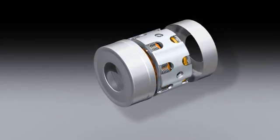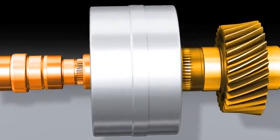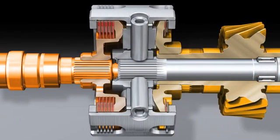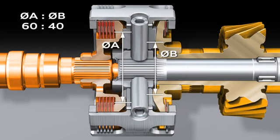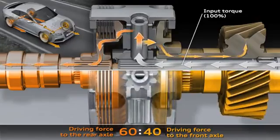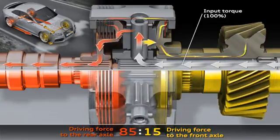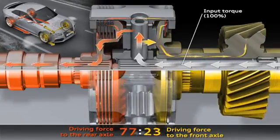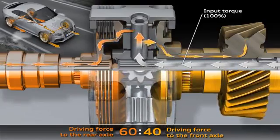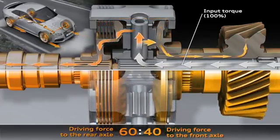The new crown gear employs a metal cap to keep flow losses to a minimum. The basic distribution is generated by gears with different diameters meshing with the two crown gears. The arrows symbolize the flow of torque or force. If the wheels on one of the drive axles are unable to transmit the full force, the center differential and its differential gears will spring into action. The force will immediately be fed to the axle with the better traction with zero time lag.